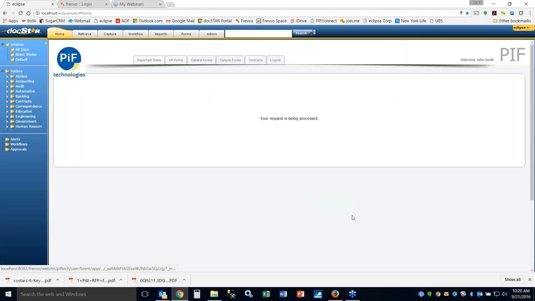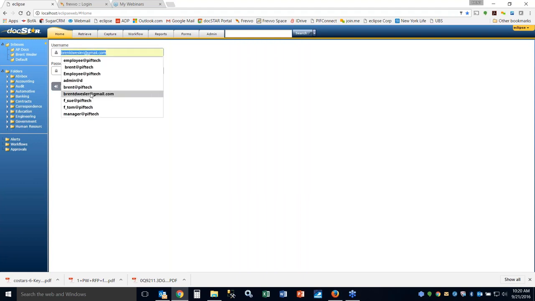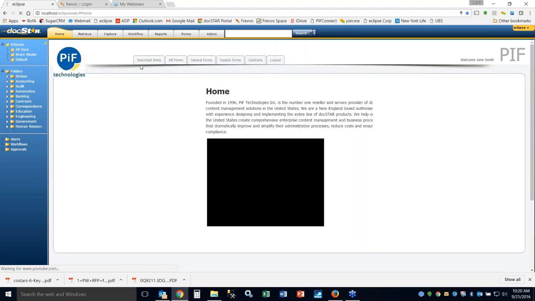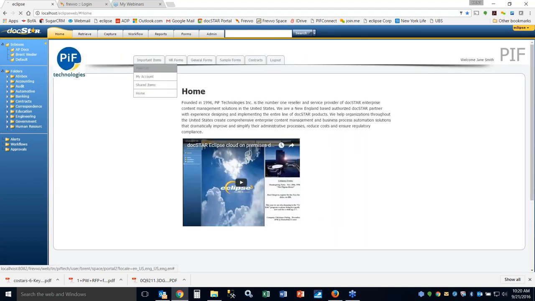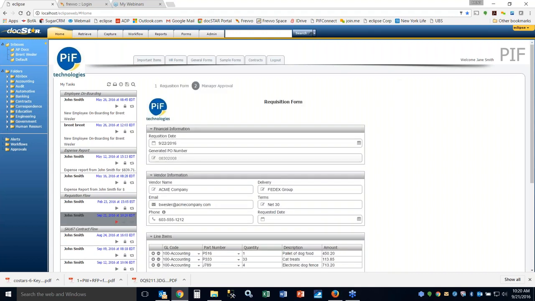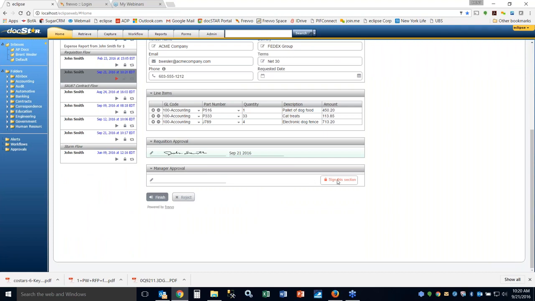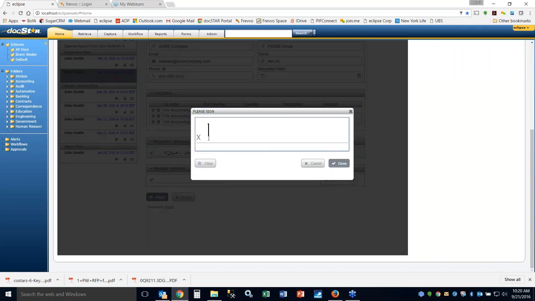And we're going to hit continue here. Once we've done that, again, an email notification might go out to our manager saying a requisition has been sent by John Smith. I'm going to log in as the manager again, and we're going to see in our task list. Our task list is for our approvers. You'll see in the requisition flow here, 1020. I'm going to click on that, and you see we're in the manager approval section, and then again the manager approval box here, which I can now sign.